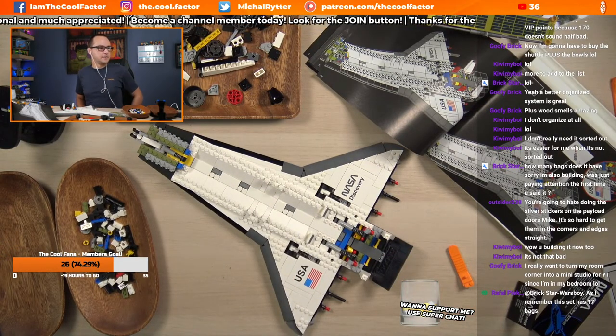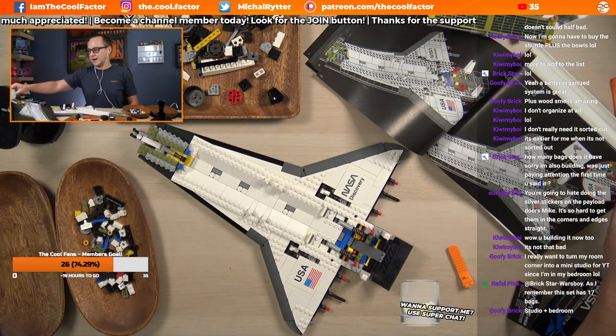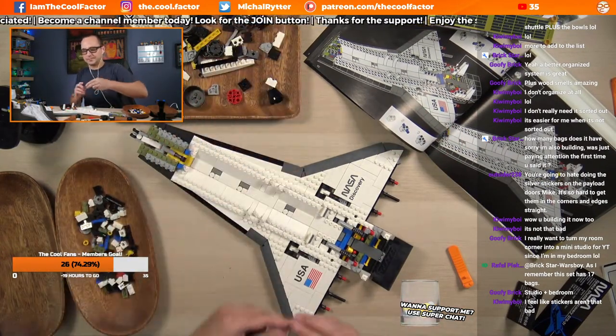You're going to hate doing the silver stickers, I bet. I can't wait, honestly. Yeah, it's gonna be bad. I can tell I'm not gonna like it. I think it's gonna come soon. Yeah.